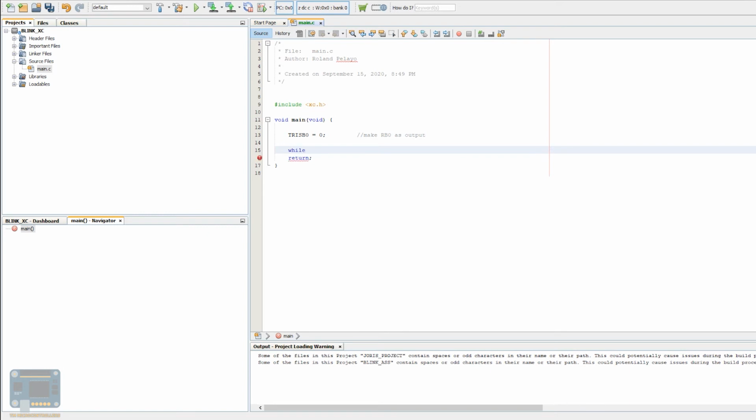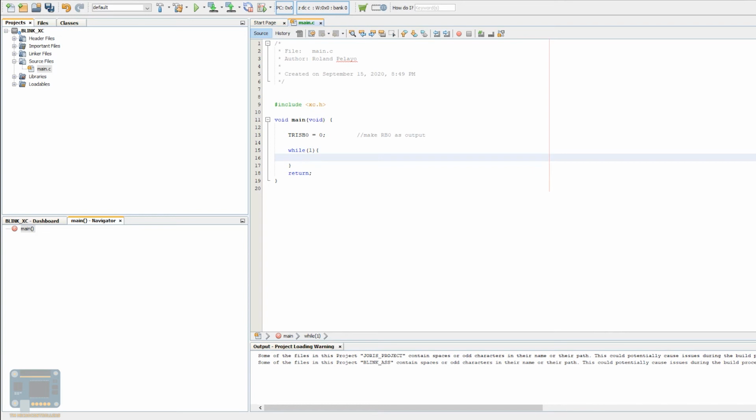One technique I use is just to write while (1) like that, and then you have your curly brackets. Whatever is inside these brackets will be executed continuously or infinitely, at least while your microcontroller is turned on.